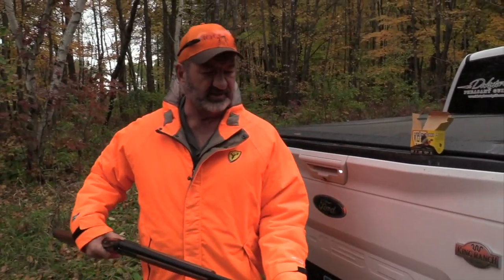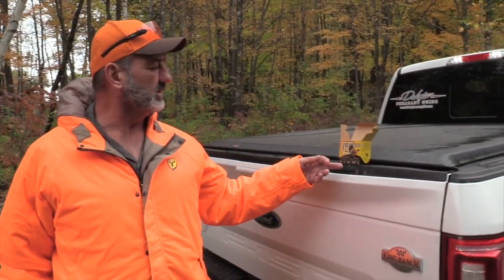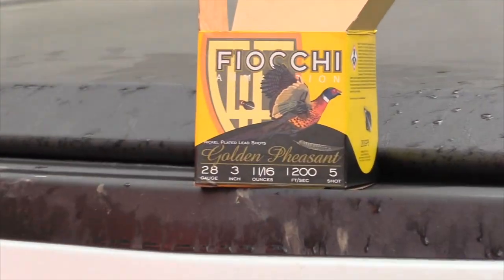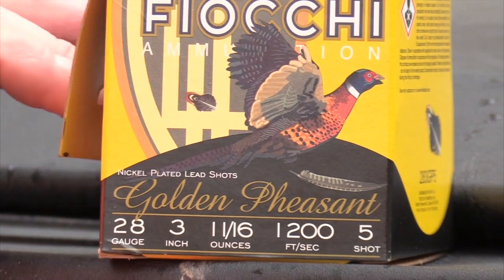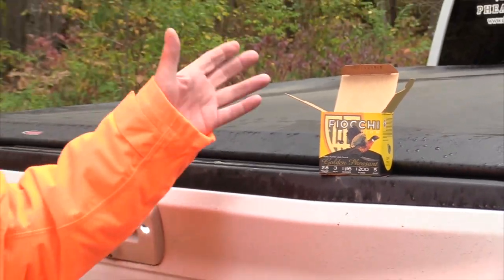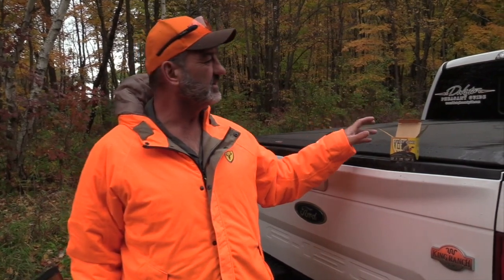Just to follow up on what Tom was saying, they're going to shoot 20s. I'm actually going to shoot a 28 because I like it, and it's very light. It's a shorter gun, gets through the tangles with the vegetation that Tom had mentioned. And I'm going to shoot some golden pheasant loads, which I'm very familiar with. I shoot them in my pheasant hunting operation, go through thousands of them a year. The thing that I like is that they're nickel plated, so they will not only penetrate through feathers and the bird itself, but I think it'll help punch through this vegetation a little bit.